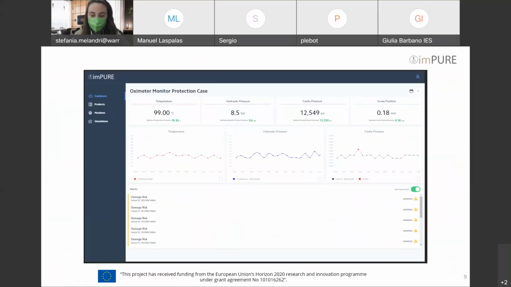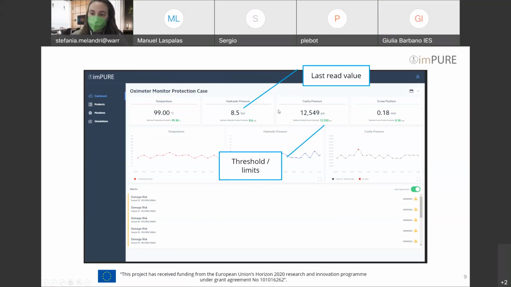So this is the first live data page, with the production at a glance. Here we can see, for example, the last read value on some key parameters, and then the thresholds or the limits or the target of each parameter, again depending on the optimal design that has been identified previously.